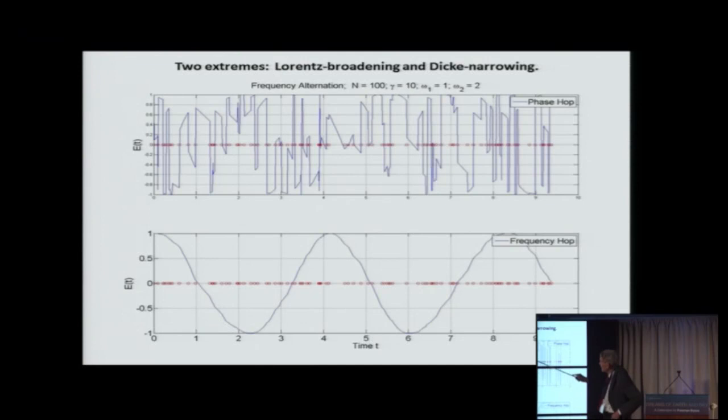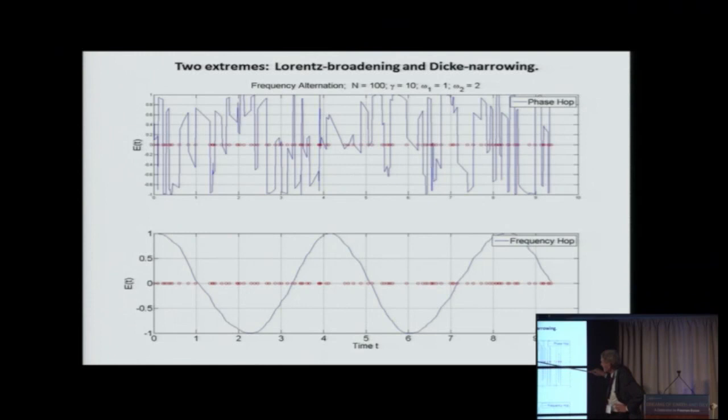So, okay, CO2 is neither one of these, but you can see that it makes a huge difference to line width. This, you can imagine, would have an enormous line width if you Fourier transform that spectrum. And this would have quite a narrow line width peaked on the average frequency. And indeed here, here's just to make the point, you can do this analytically. But these are simply numerical tests of this. So you write yourself a little computer program and you let it hop back and forth between two frequencies. More like the CO2 frequencies, 660 and 670 wave numbers. And depending on how you make that hop. For example, the phase hop that Lorentz assumed and most computer models seem to assume. Frequency hop, and a chirp which is probably closer, closest to the truth where the frequency just gradually changes. The far wings get less and less and less intense.